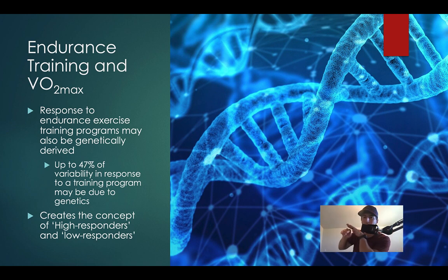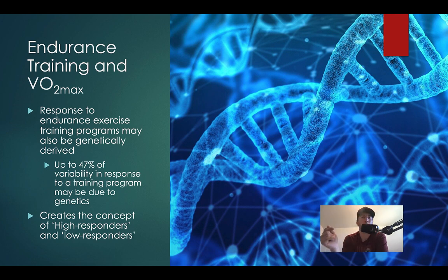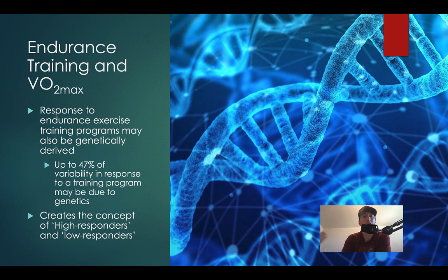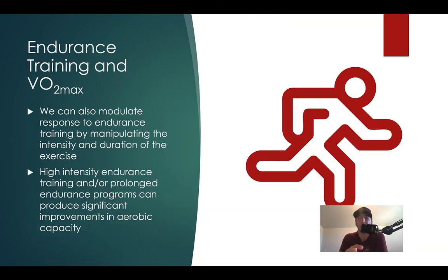This creates a bifurcation where we get high responders and low responders to endurance training. If we're designing a research study or a performance program, we almost have to separate the top half and lowest half of responders and compare how much they improve relative to each other. About 50% of the response is going to be genetic — that means the other 50% is due to things other than genetics, i.e., the training program. So the variables we can manipulate to improve VO2 max are our frequency, intensity, and duration.